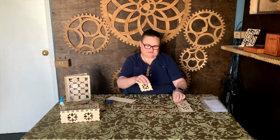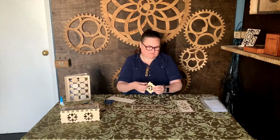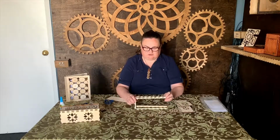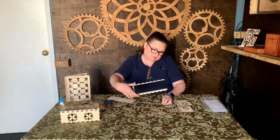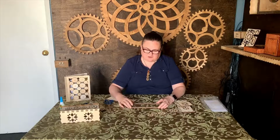2 end pieces. That one's got a big enough hole to put your thumb in it to slide the wood out. And then you've got these 2 U's. These are the ones I was mentioning are a little fragile. So you do want to sand them. This one with the gear teeth is going to go on top.